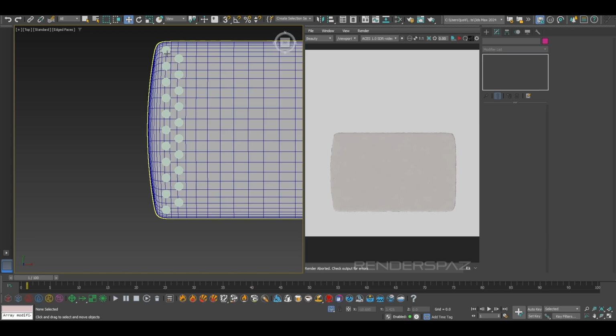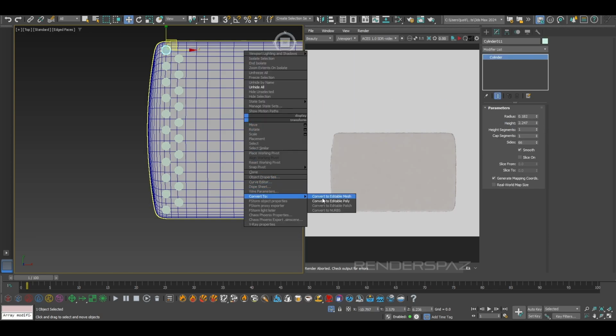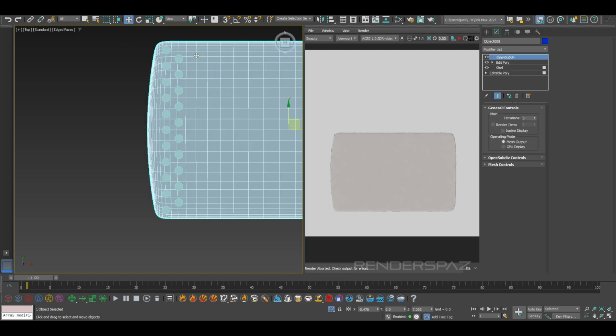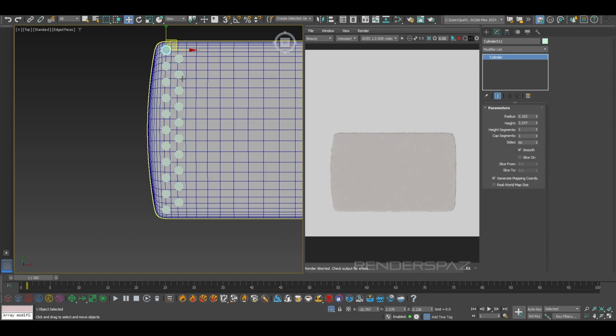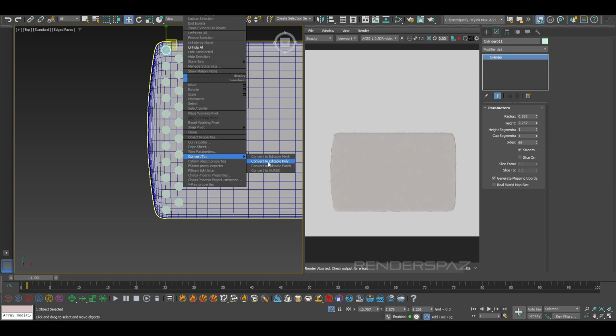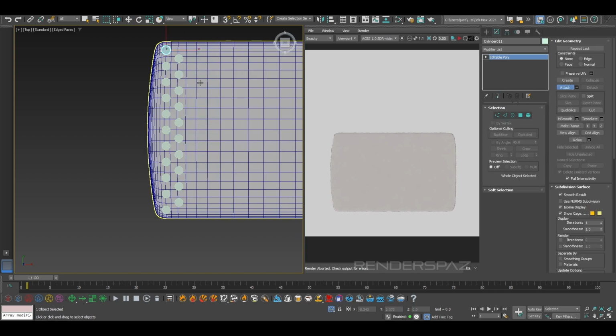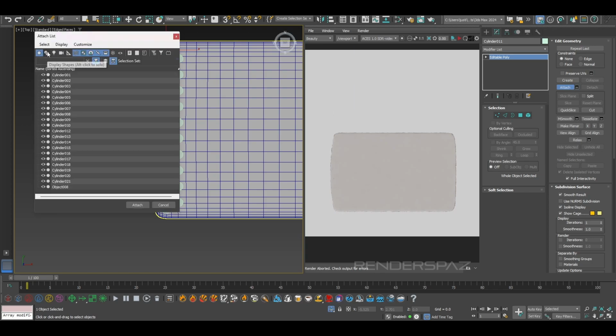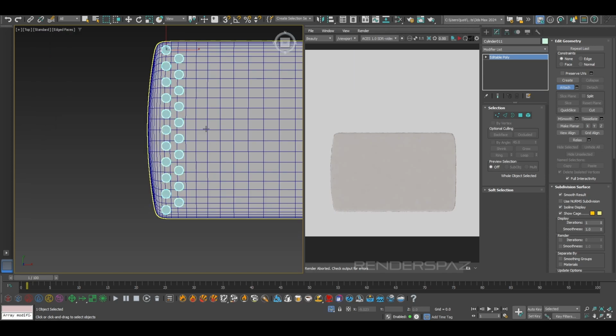Delete that guy out, and now let's convert this to an editable poly, and I can just use the attach function here, and we can select all of our cylinders from here to here, and attach.